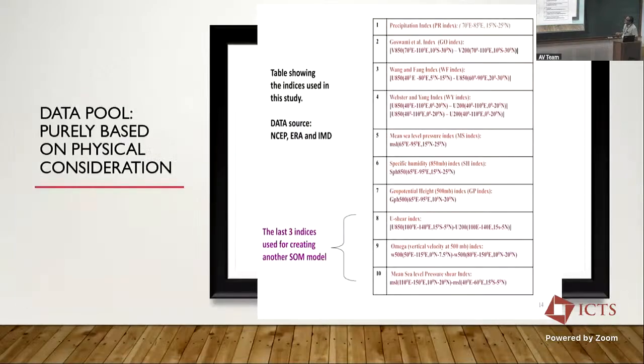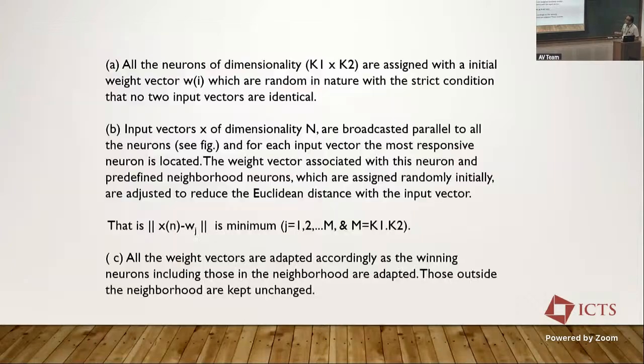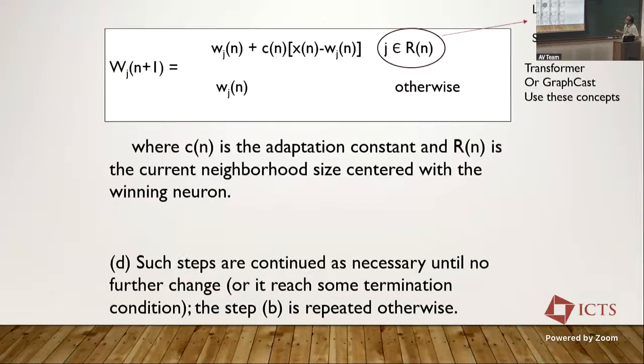So as I said, these are the index, and these index selections are based on some physical considerations, like this is the rainfall, the black strong curve, and these are the variables which are following the intraseasonal patterns here. So these index are not like something I took, a variable which is not related to it. So some empirical considerations we give there. And so what is the training? Let me explain it with the graph actually.